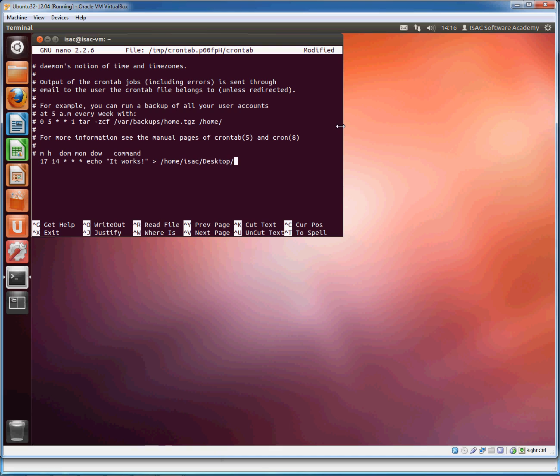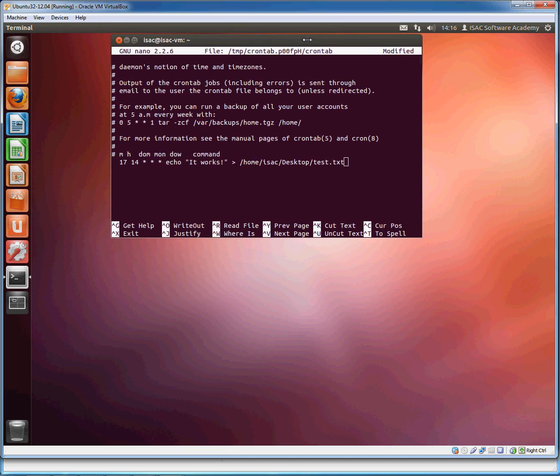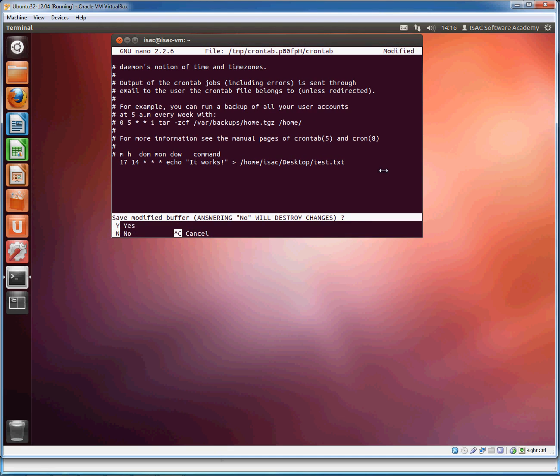Now what I'm doing here is making a command that will write to a text file called test.txt in /home/isac/desktop, which we will see pop up on our desktop over in the corner as soon as the command is run.